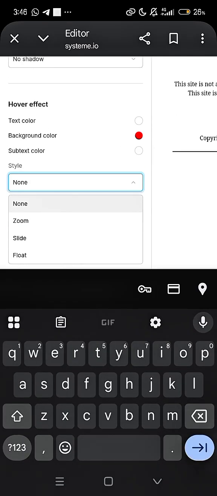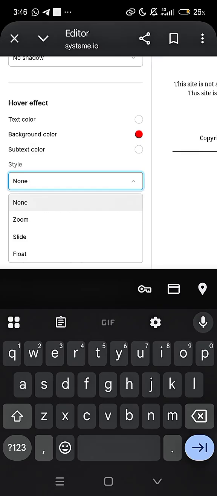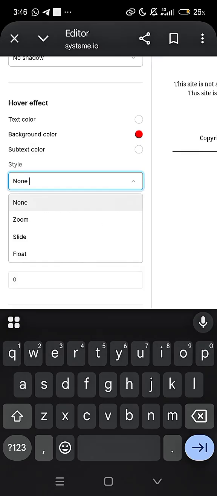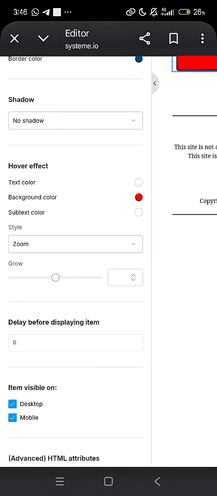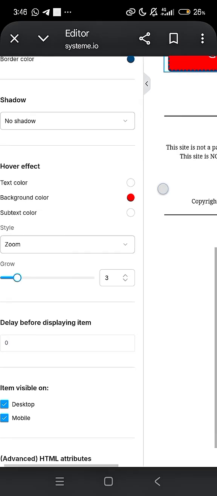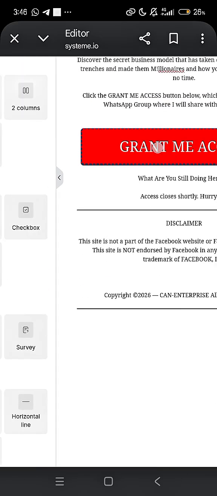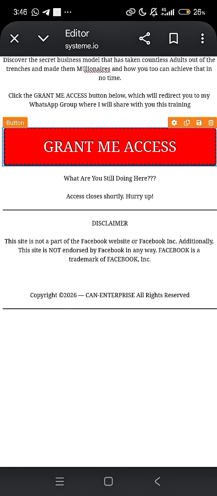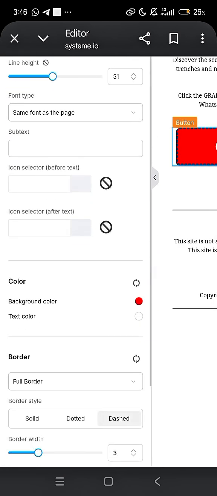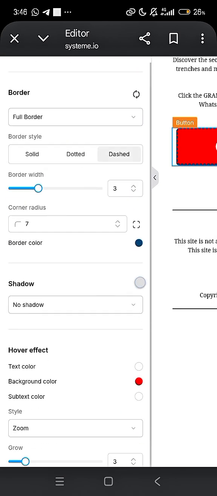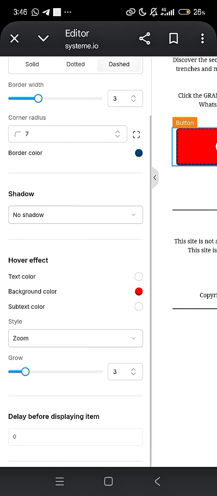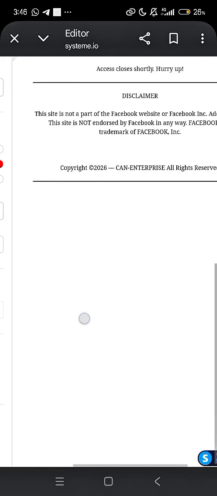So you can decide to add a style. So that is just it.